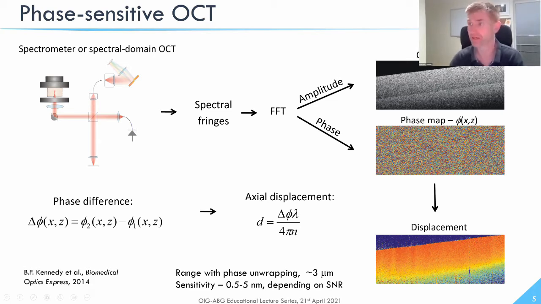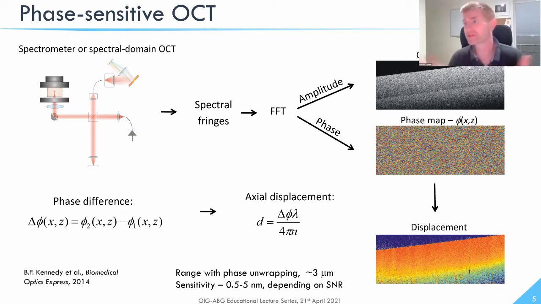And that's important for elastography as well, is that it's effectively a Doppler type technique. So we don't have access to the lateral deformation, which imposes some limitations on elastography. So this allows us, with phase unwrapping, to measure displacement ranges of several microns to a sensitivity on the sub-nanometer scale, dependent on the OCT intensity. There's a link between the two.